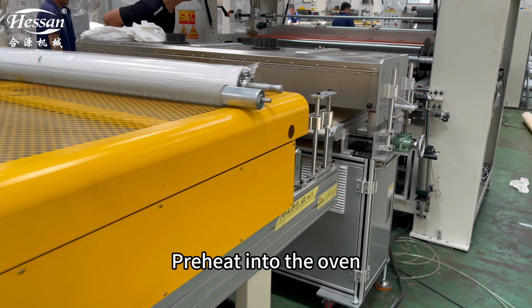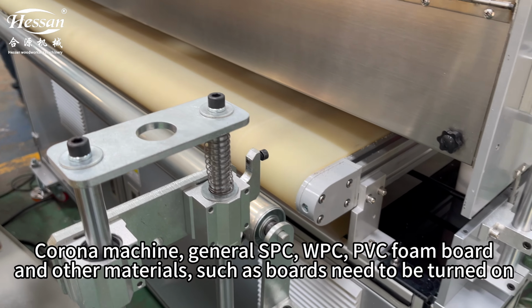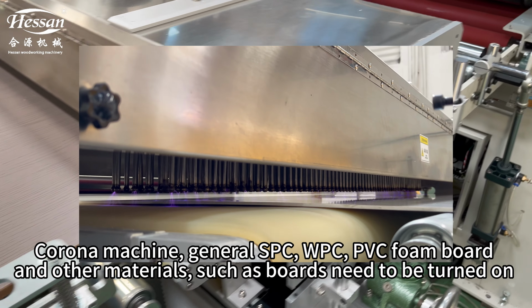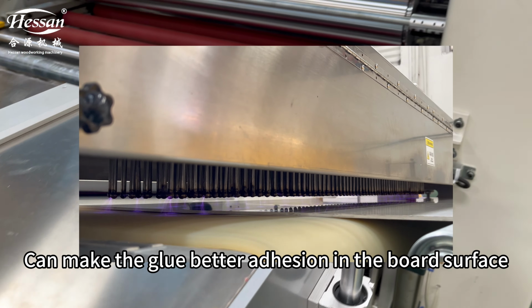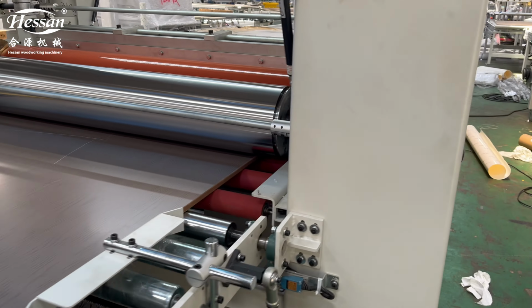Preheat into the oven. Corona machine: for general SPC, WPC, PVC foam board and other materials, the corona machine needs to be turned on so the glue adheres better to the board surface. Into the coating machine.